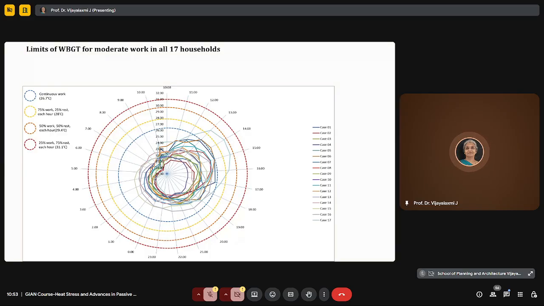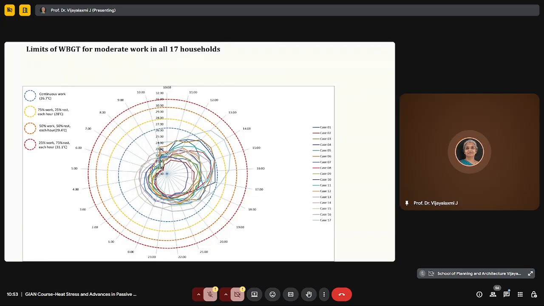Thus, the occupants are exposed to more heat stress during morning hours than remaining hours due to increase in activity levels. Similarly, when you use tin roof, they have higher WBGT values reaching the threshold for continuous work. This indicates that occupants staying inside the tin roof household are subjected to very high stress levels during the month of March. So you can imagine what would happen in the month of May.